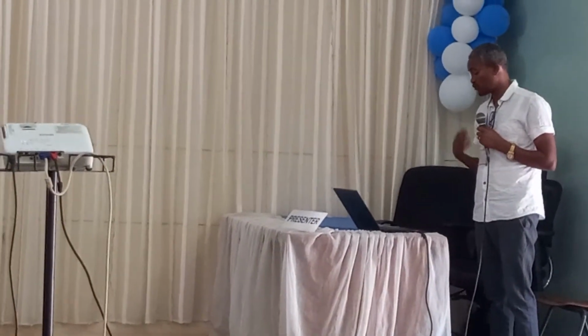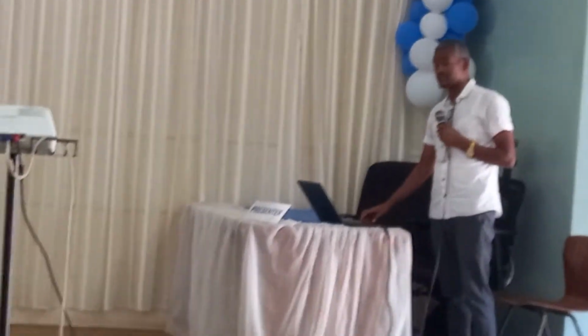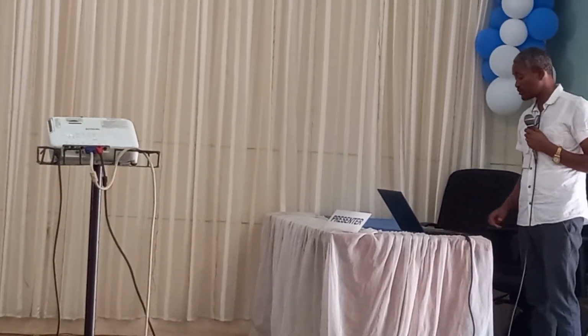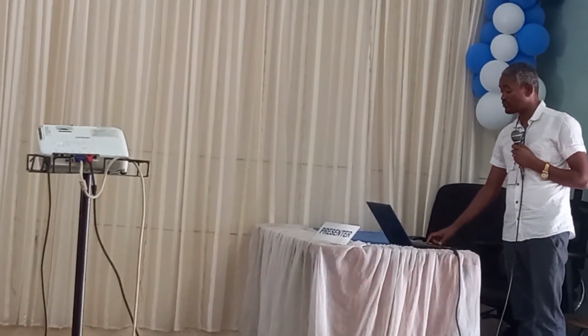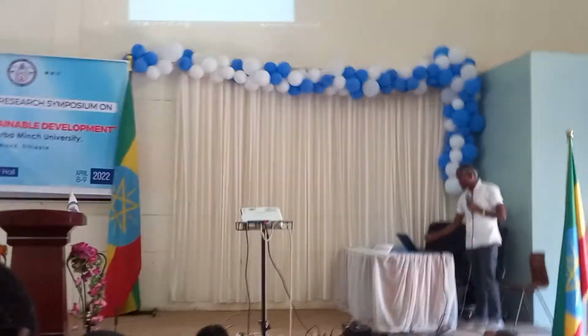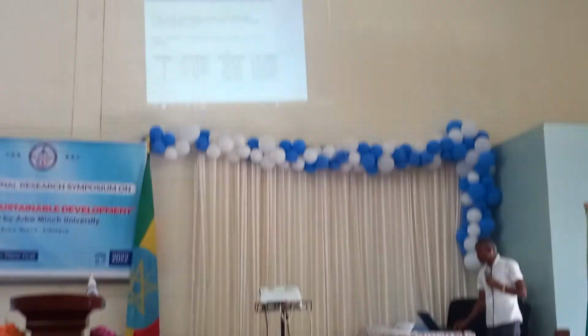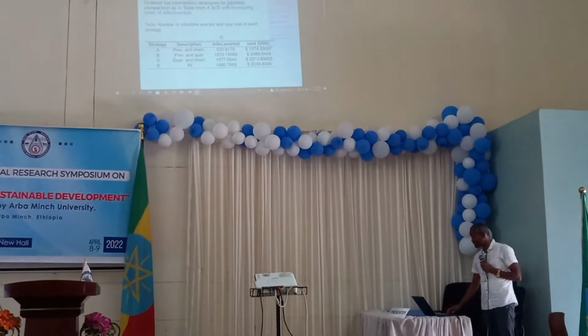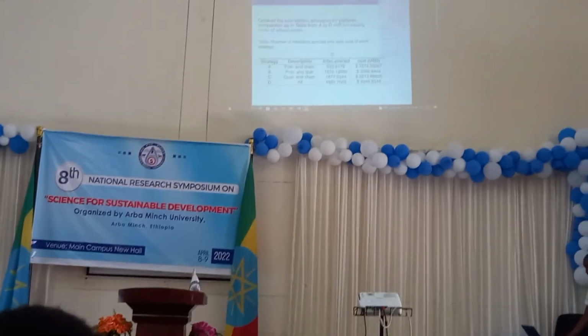So we use their respective cost functions to calculate the total cost of each strategy, and we subtract the number of infections with control from the number without control to find the total number of infections averted for each strategy. We use these integrated strategies for pairwise comparison. So we ordered the strategies from A to D in increasing order of effectiveness. For strategies A, B, C, D, the costs they have taken and the number of infections averted are here.